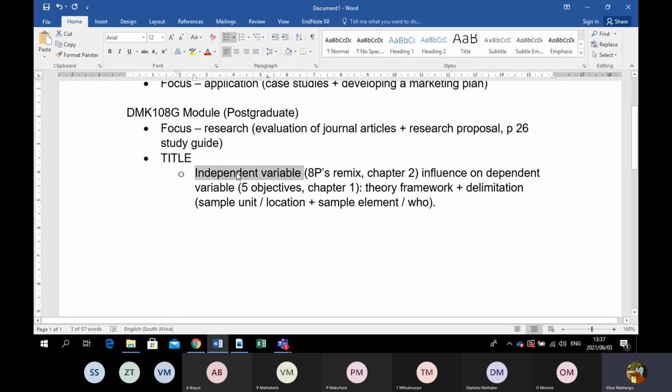But what if we said online streaming content, like we're doing with Netflix, online streaming content influence on something? Then online streaming content is 100% correct because that will be a digital marketing topic that we are using. And then students tend to leave it out. So when you evaluate, you also take the correct answers or the correct way, which means that you still have to indicate under title that the researcher is investigating the digital marketing independent variable, which is online streaming content. We still want to see that part.